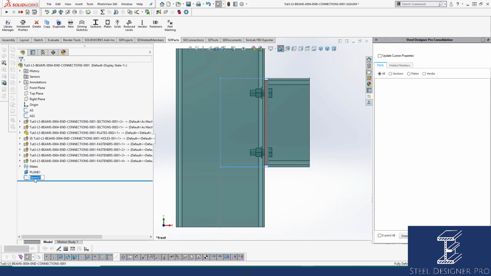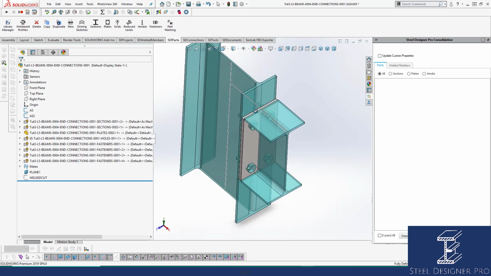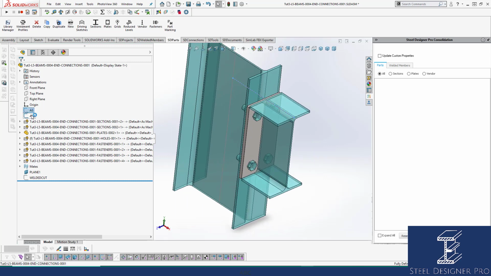There's only ever one welded item in a connection, so that means that it's going to have to be welded. If another item happens to be welded as well, we just call that bolted 1, and that way we can isolate the two of them. So the naming sequence of these items, that should be called welded cut, because we're going to do a cut, right? That's the name of the sketch feature that's going to do the cutting. And I usually hide my sketches so that you can't see them, so we want to make sure that all of our sketches are hidden.